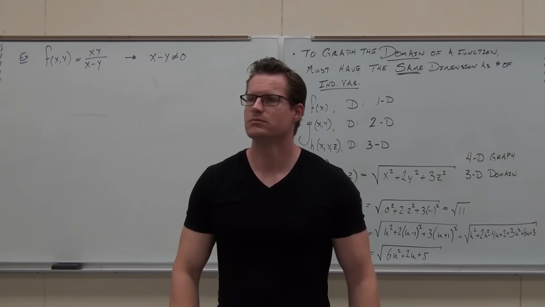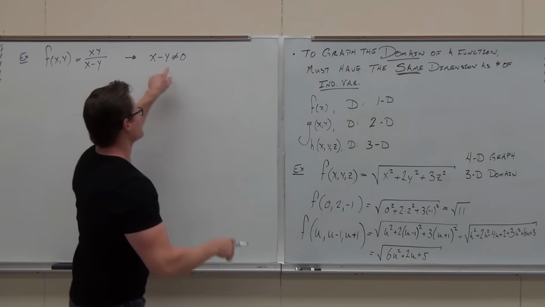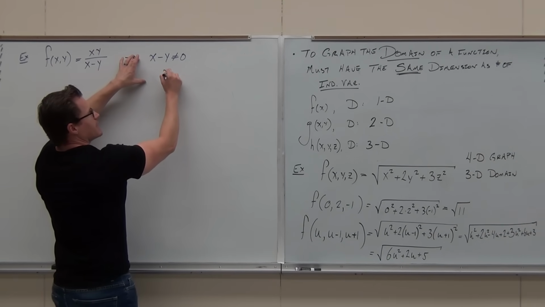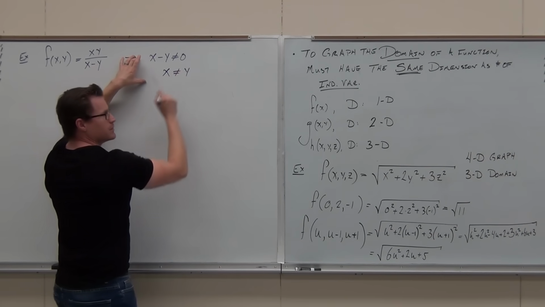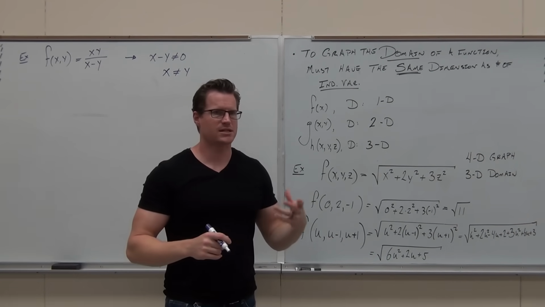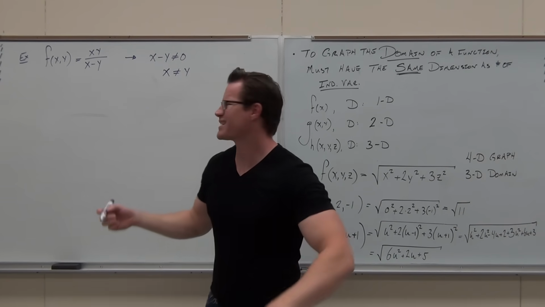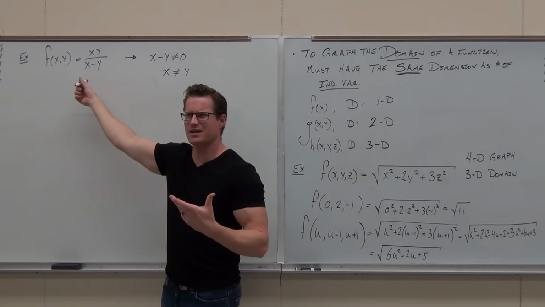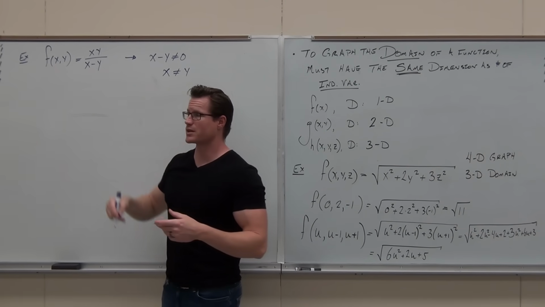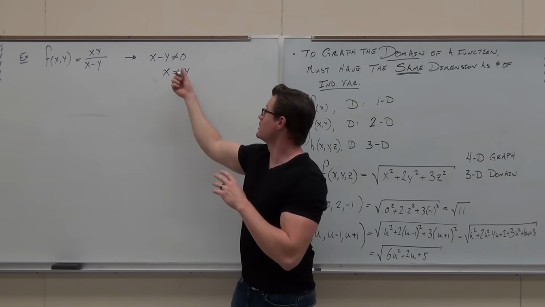Okay. Solve it. Just solve it. Okay, well, if I solve that, then what that means is that x can never equal y. As long as we don't have x equaling y, we're good. We can plug in anything. I gave you an easy one to start with, but do you recognize that? As long as these two numbers aren't the same, we're fine. That's exactly what this says.